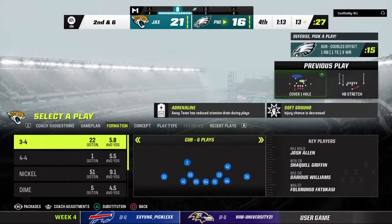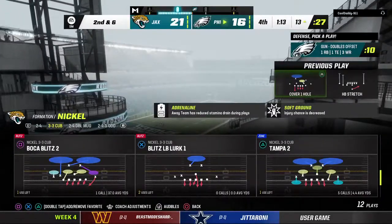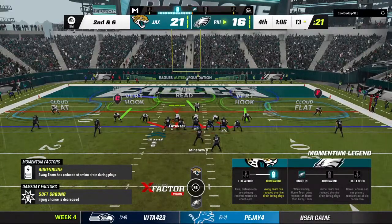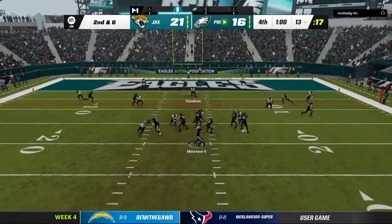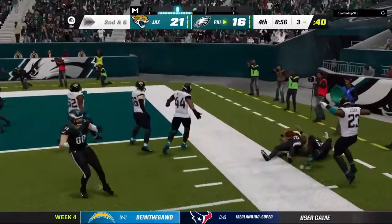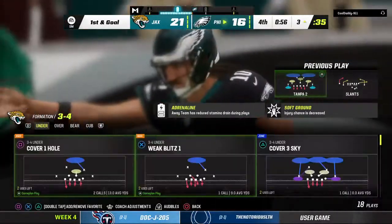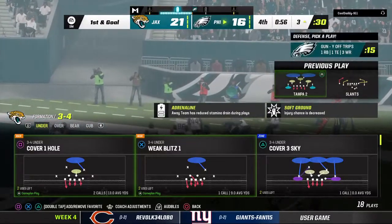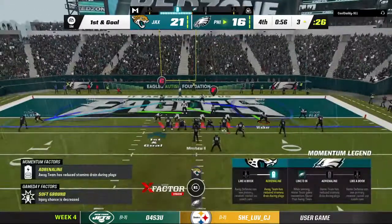In the mind of the play caller, all you want to hear is tick, tick, tick. 2nd and 6. Here's Minshew. Flush to his right. And out of bounds all the way down at the 3. Nowhere to go downfield, but he's able to get out of bounds and stop the clock here with a 1st down. They're not out of it yet, but in order to come back, they need to play clean football the rest of the way. He makes a correct read there, passing on challenging a blanket coverage and getting the 1st down with his legs instead.